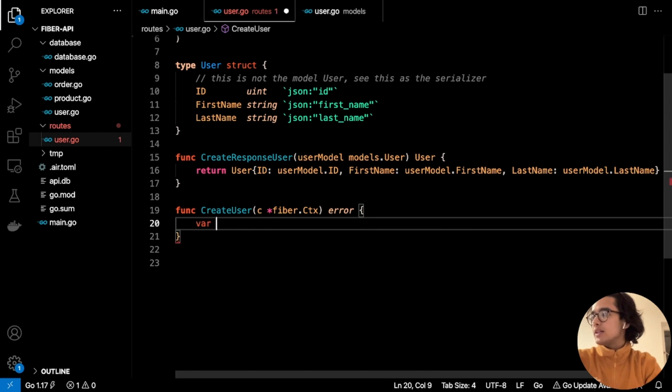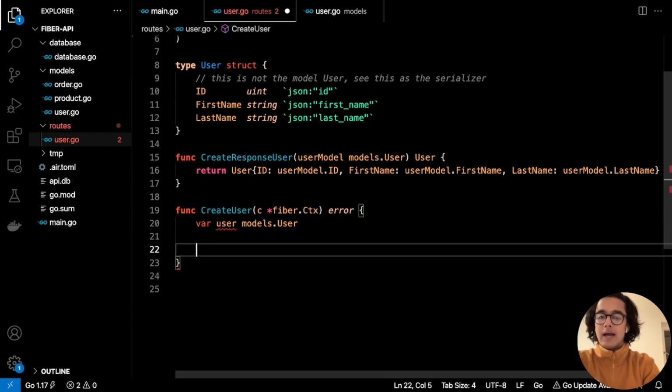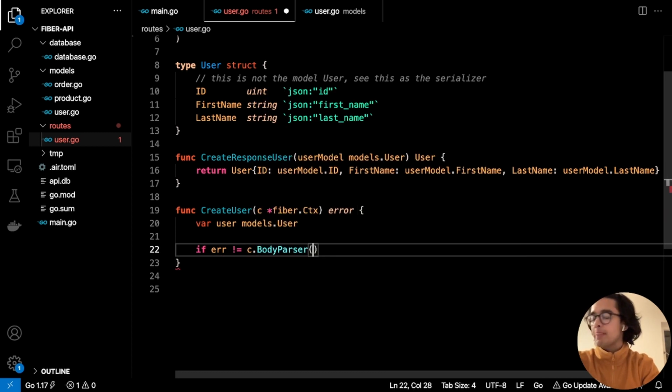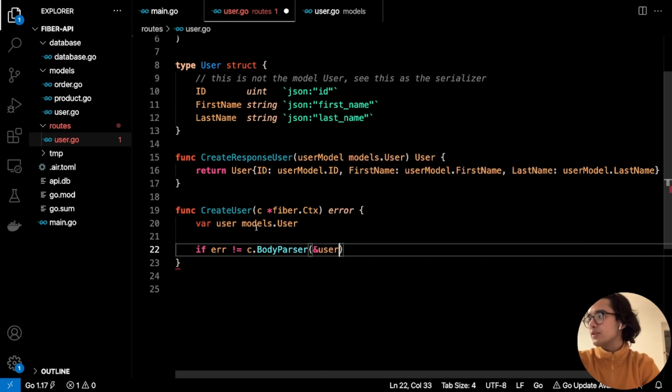So the first thing is let's create an empty variable of models.user. And then let's look at the body of our post request. So we can say if the error does not equal c.body parser, and then we pass in a pointer to user, this user variable here, and we assign the error to the value here.